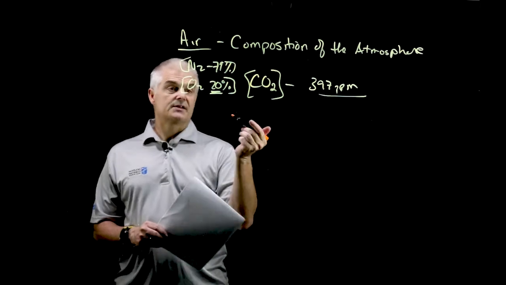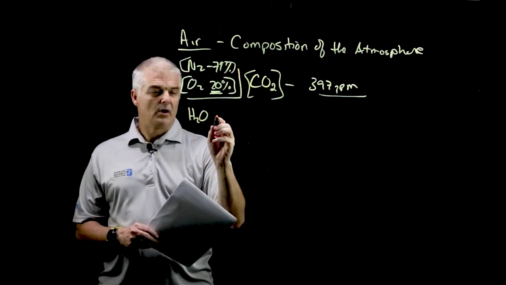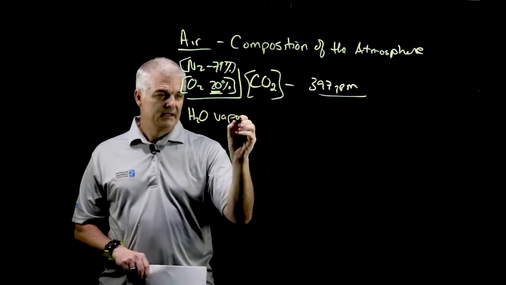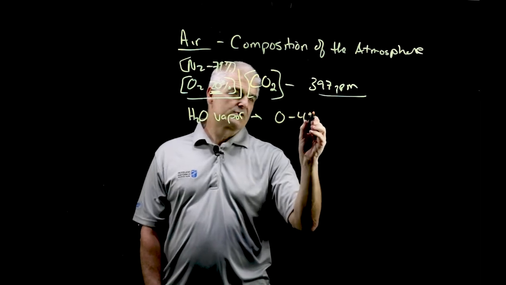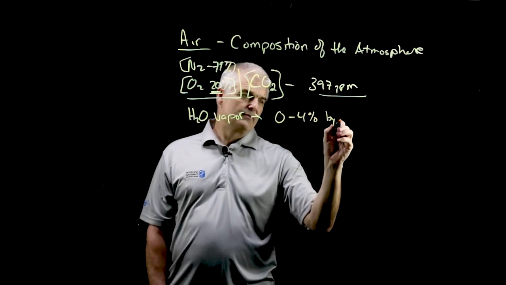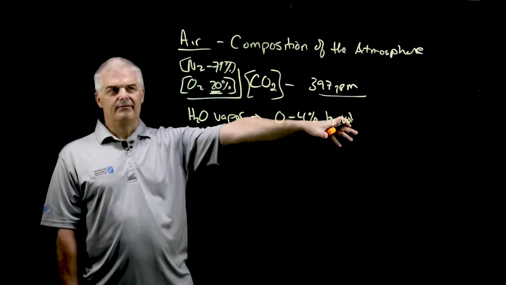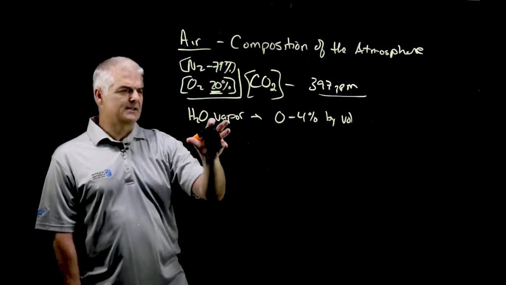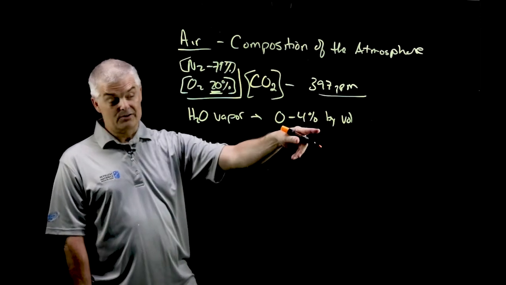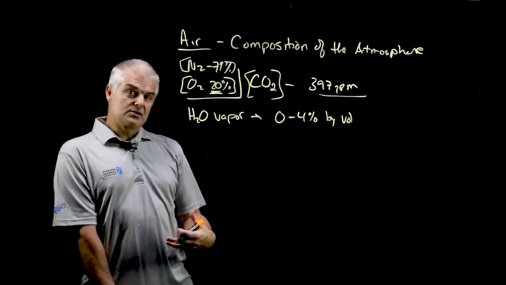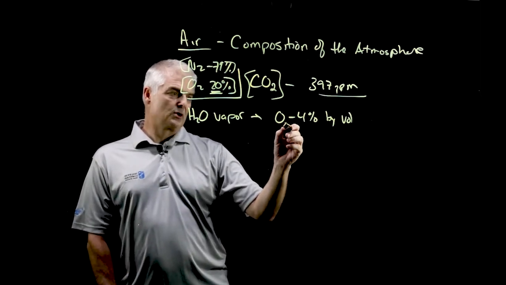The second one that we're going to talk about is water, or I'll say water vapor, right? This represents about 0 to 4% by volume of gas. So there's a lot of water vapor. It depends on where you live. We live in Houston. We're going to have a higher percentage of water vapor in our area than, say, where I used to live in Colorado. It's a dry climate. It's going to have a much lower percentage.